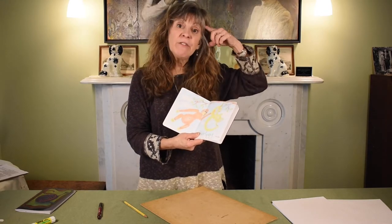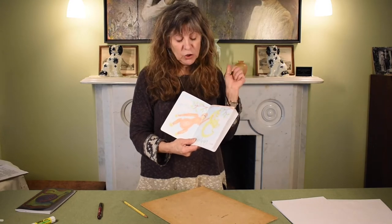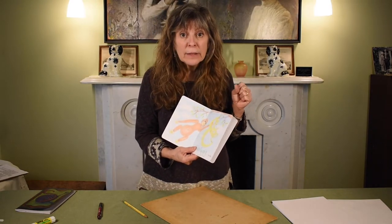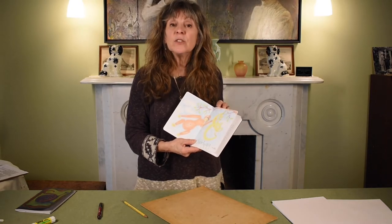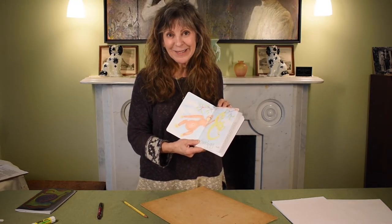So invention and imagination, so important. Nobody else can see what's in your imagination unless you put it down on a page. And nobody else can imagine what's in your head. So you're the only one in charge of it. So that's what we're doing. We're having a place in our sketchbook to imagine. So what I will do is I'll go outside and show you how I did this.